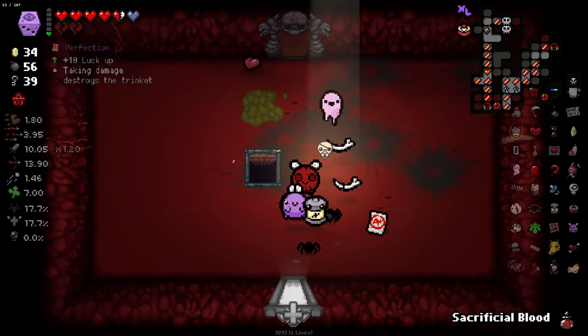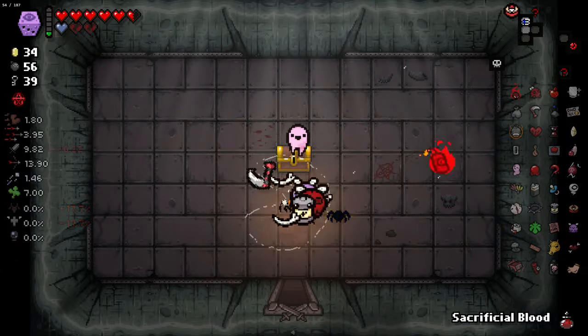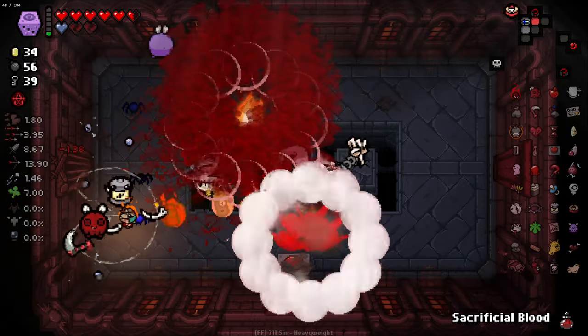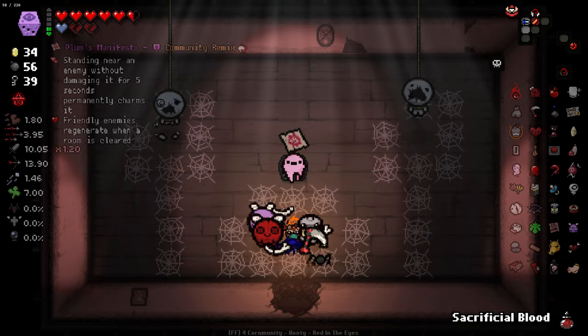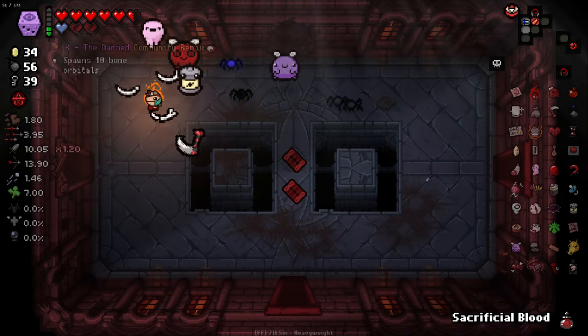Right, up we go. We don't have the Polaroids. This is just a fight to Isaac. I'll grab my ultra secret rooms and then we'll make our way over towards him. You are dead. Plum's Manifesto. Standing near an enemy without damaging him for 5 seconds permanently charms it. That's pretty cool, but 5 seconds in Isaac is a long time.